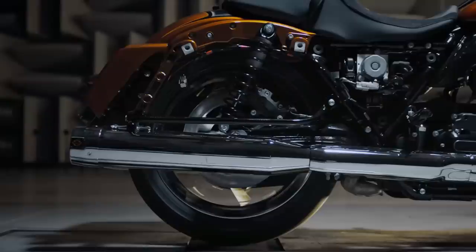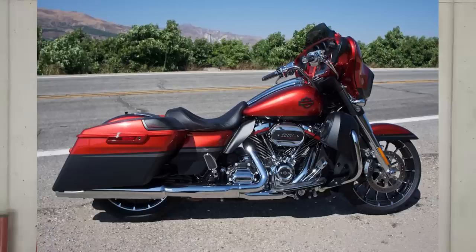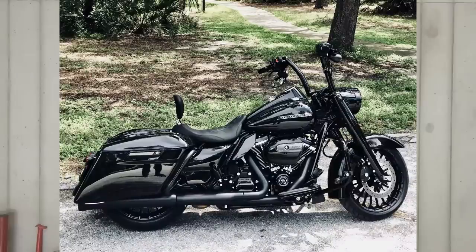With the release of the new CVO they did not go to a monoshock design — they still have the old-school twin-shock design out back, but that's a topic for another video. Given historically what Harley-Davidson does with everything starting on the CVO and trickling down, we're probably going to see on the twin-cooled touring bikes the radiators getting moved from the crash bars down low to the center where the oil cooler used to be. That's my prediction, and given Harley-Davidson's history, that's more than likely what's going to happen.